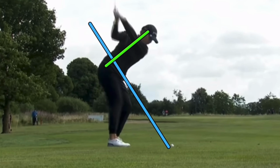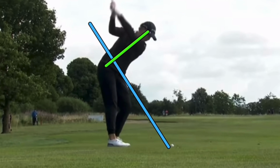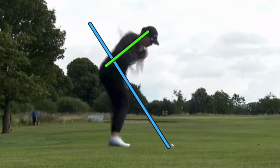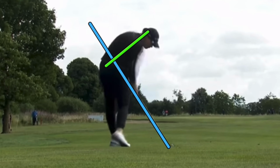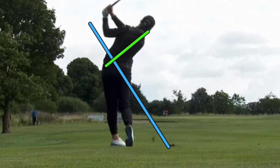And now she makes this amazing move, and I don't know where she ranks on the sort of hip joint flexibility scale, but she's able to get more open than just about anybody else coming through impact by turning the body open. Certainly a strong grip. We'll see from the other angle as well. But now get this lower body going, bows it down and planes it out. I mean, that club is right back to where it started, which is not easy to do. But when the hands stay that in, the club head stays out on that plane, the face will be under total control, and that's what helps her hit all those greens in regulation.